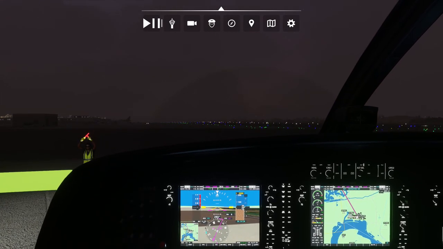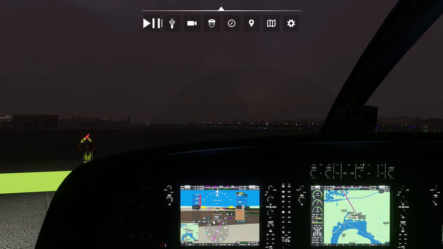Okay, good. Did not run over the man. I haven't done that yet. It'll probably happen sometime. So we've landed. Let's set the parking brake. Let's turn off the engine. Roger, generic 1 Romeo Echo. Go through the shutdown procedure.